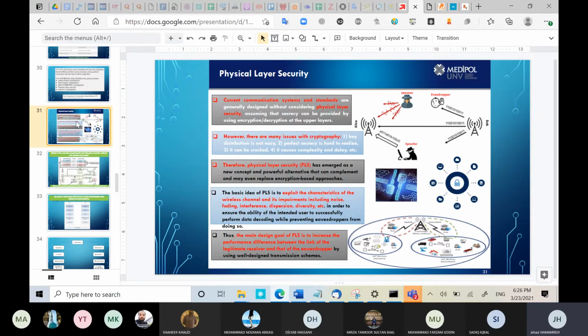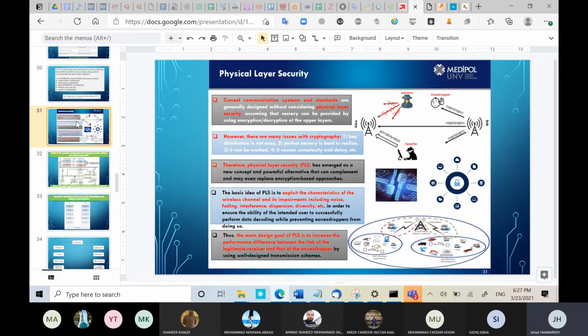Such a powerful thing triggers into your mind that things should be redesigned again from the bottom up, while considering that security is basically a communication problem. It's not only an IT problem or a computer engineering problem that they solve by their own approaches and their own perspective. We should get into this field, claim this problem, take full responsibility, and solve it once and forever using such approaches that we will teach you during this semester. So put 100 lines under "may even replace encryption-based approaches."